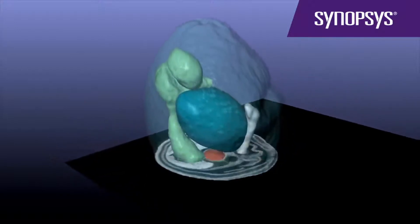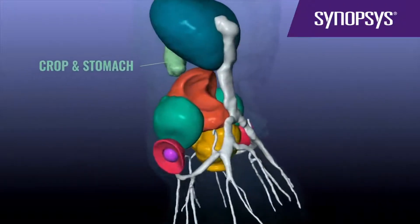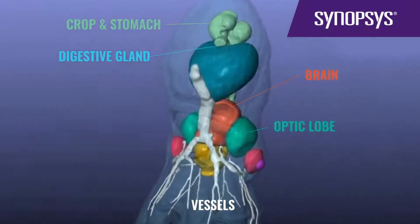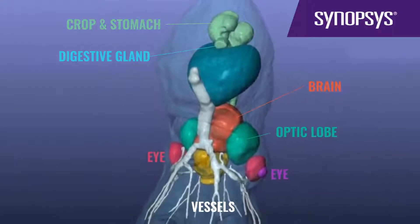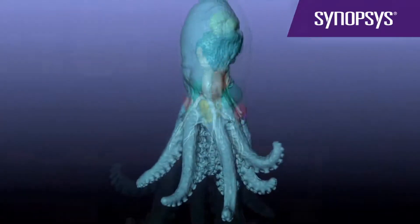The scan pictures were used to make this video showing the inside of the octopus. You can see the crop, stomach, and cecum in light green — these, along with the digestive gland in dark green, allow the octopus to digest its food, like our stomach and intestines. The brain is in orange in the center, between the optical lobes in green and the eyes in pink and purple. These large eyes help the octopus to see in poor light. The yellow part contains the mouth, which is called the beak. This computer model was then turned into a model you can actually hold and show people.